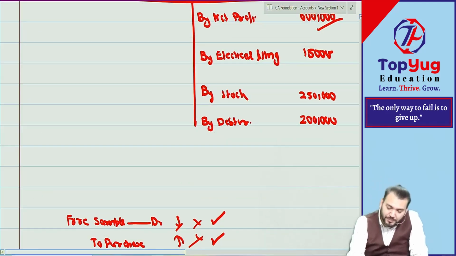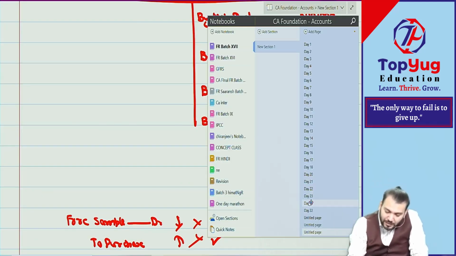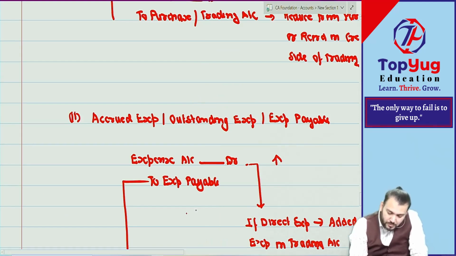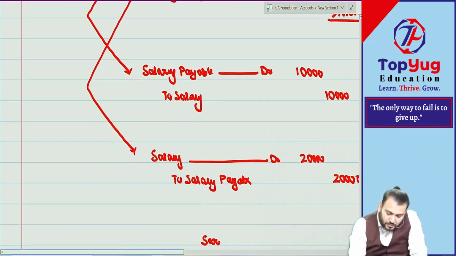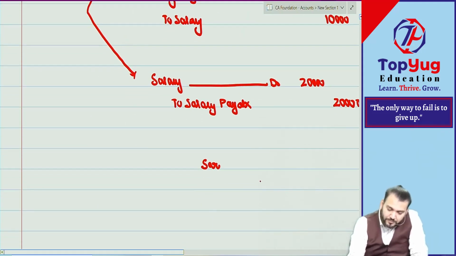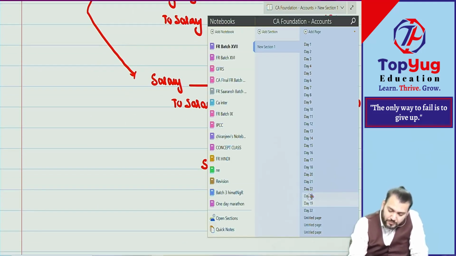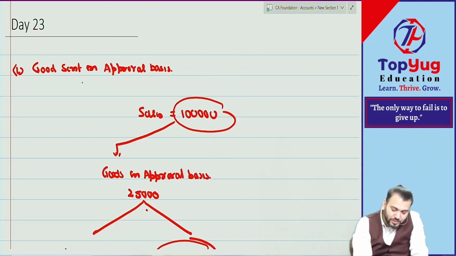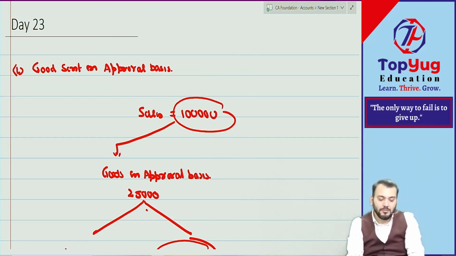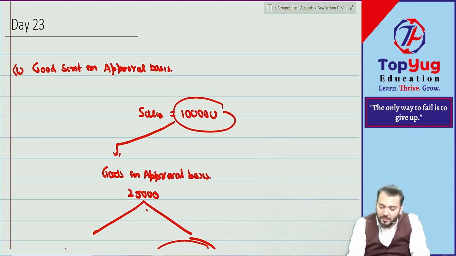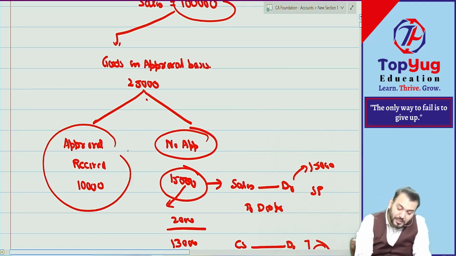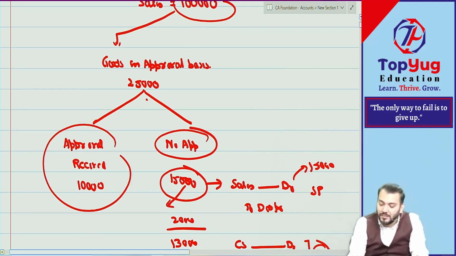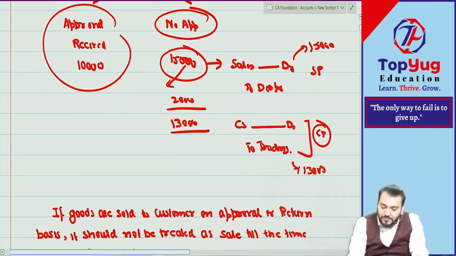Come to final account adjustment. I don't know where I've done. There is one adjustment. Check. Oh, found it. Goods sent on approval basis. Adjustment number L. We have said goods sent on approval basis. If approval is okay, fine, but if no approval, it is not a sale. Then we'll first pass what journal entry.